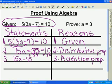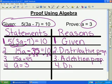Now, what do you do to both sides to get the a by itself? You would divide both sides by 15, and you would be left with a equals 3. Which, as you know, that is what we were trying to prove. Since we divided both sides by 15, our reason is the division property.